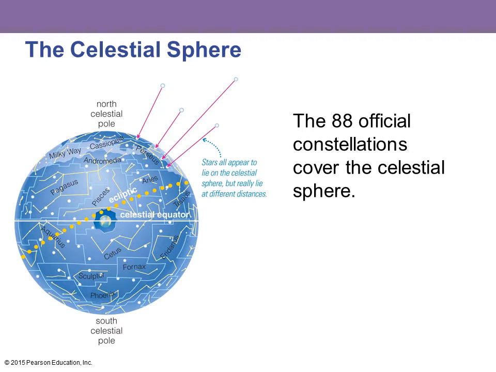So here's another way of showing you the celestial sphere. We'll look at another three-dimensional model of it in class. There's the north celestial pole, the south celestial pole, the celestial equator. So it's very similar to what you might consider an Earth-type mapping system. But all 88 constellations are somewhere on the celestial sphere.